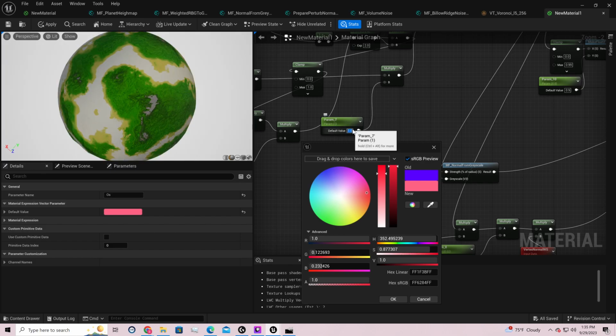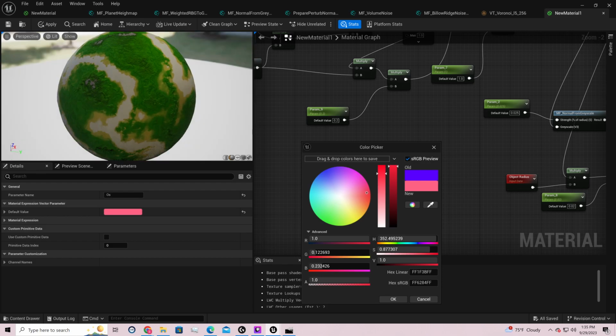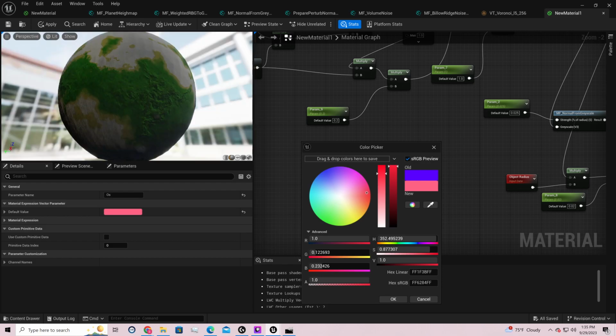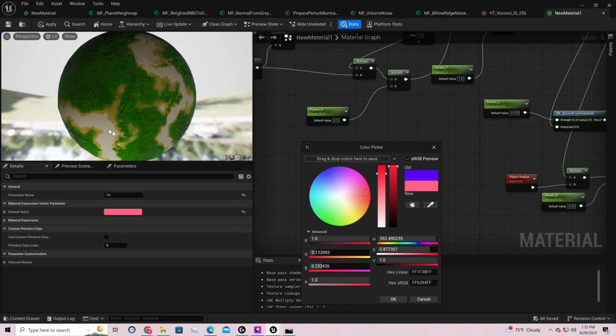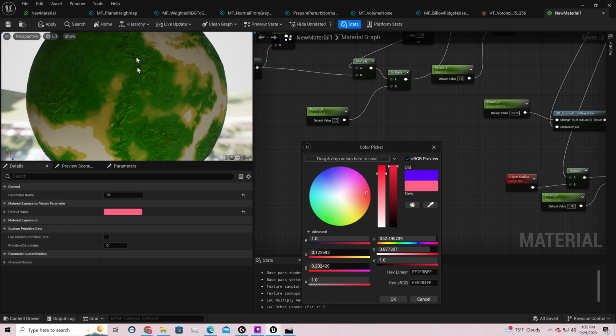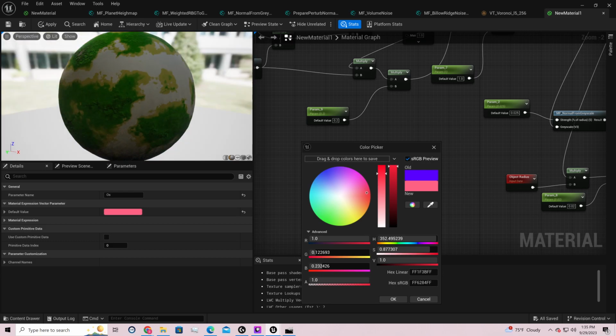This is with none of the mountains, full mountains, even more. What I really like about this is you get these wonderful ridges of mountain ranges that look like something you'd find on Earth. That's kind of what I was trying to get.